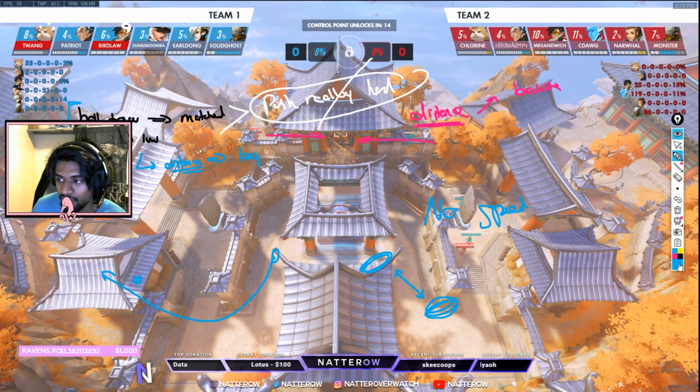Then what we look to do is go for a really solid rotation, like an aggro rotation. Aggro angle is a better way of looking at it. Okay, if distance equals short, then we can just push into them.